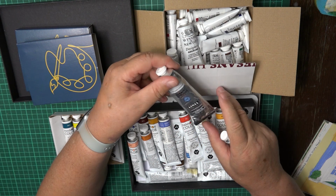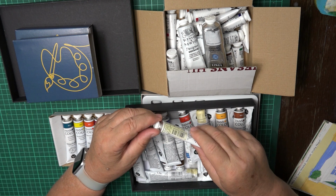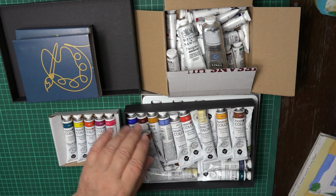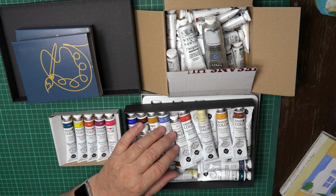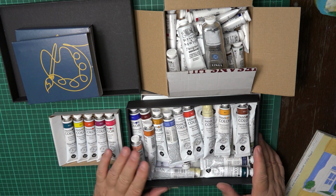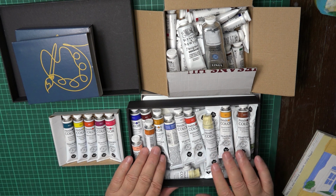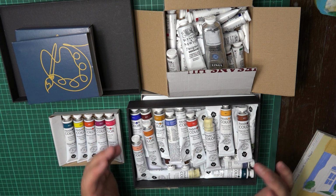And of course the Lefranc Bourgeois, which is exactly the same price range, is also easier. However, the PANNONCOLOR titanium white is also excellent, especially when you want to paint bigger surfaces, larger paintings, not only A5 but A4. This is a fantastic product. Again, artist quality in every sense, and it's really a great option. And because its price is so affordable, practically I love them a lot better.